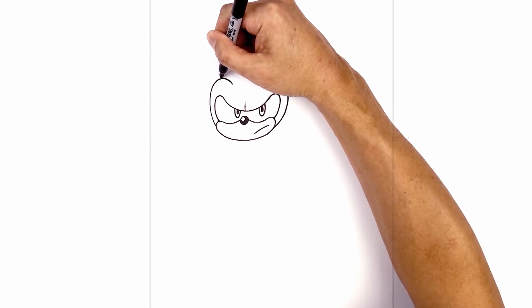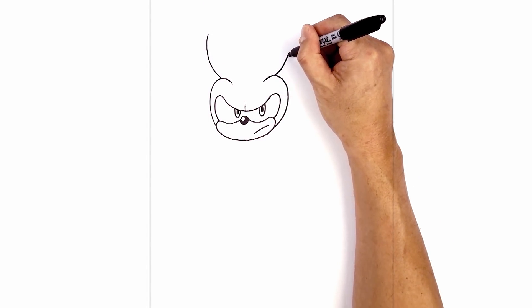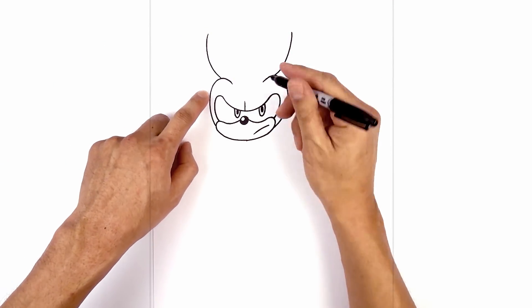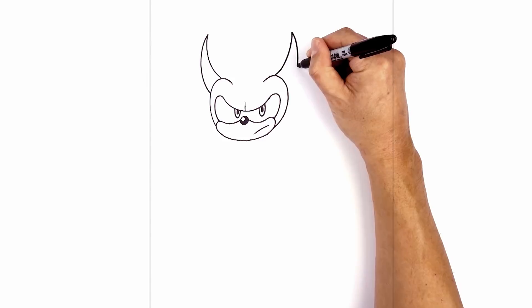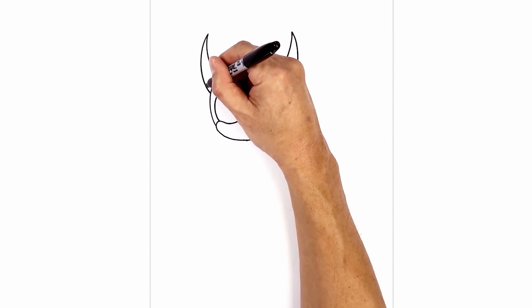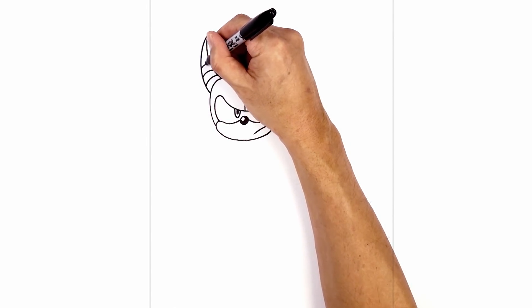Let's start at the top of this curve, go out towards the left, then pull that up. We're going to do the same thing on the right, going out towards the right, then going up to the same height. I'm going to taper this back in behind the brow. Let's add some lines to the horn — stepping up from the brow, just going to curve across and then in. We're going to repeat this all the way towards the top, leaving an even space gap in between these curves. Then we'll do the same thing on the right.